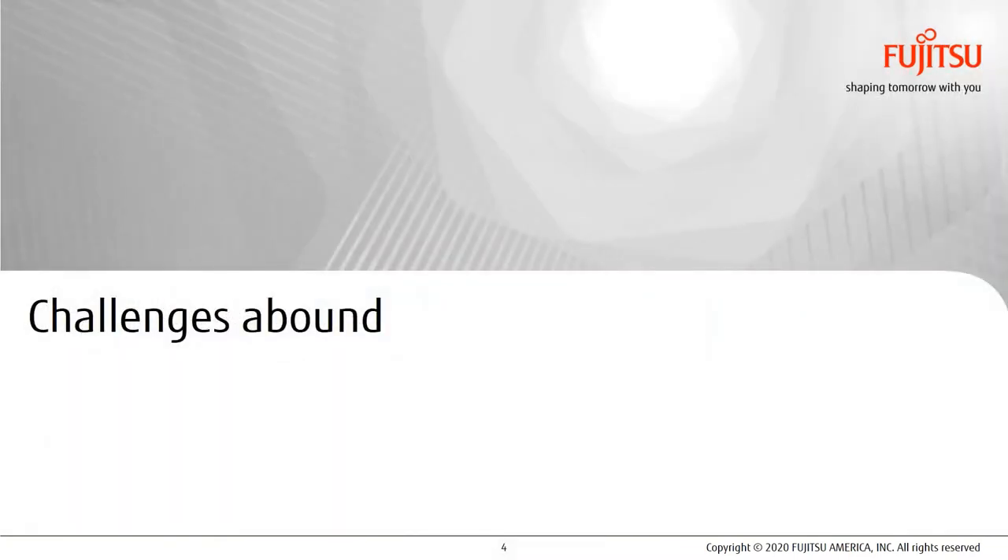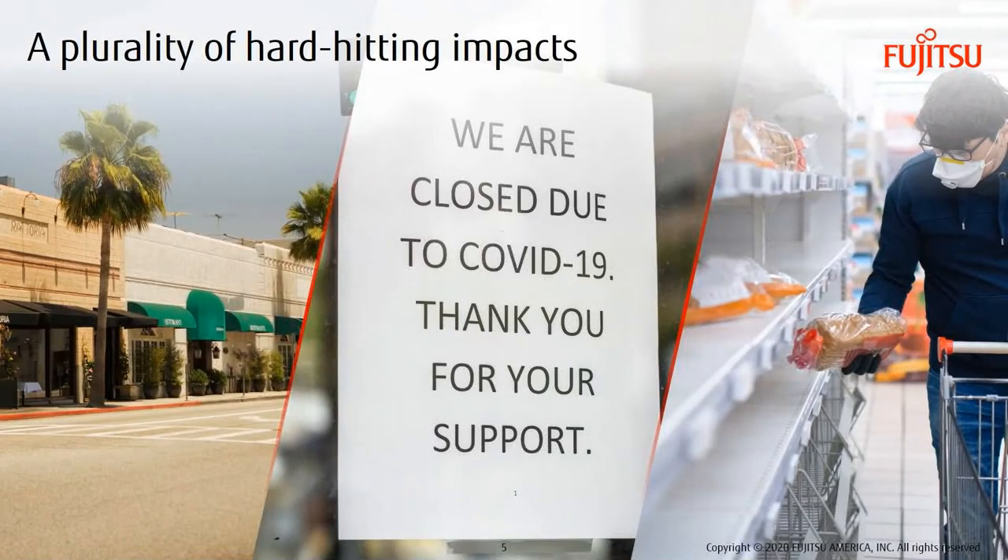At this point in 2020, it's certainly not news that the COVID-19 global pandemic has created many, many challenges, and those challenges have basically just continued to evolve so far this year. At an industry level, retail has been hit particularly hard. We've seen mandatory shutdowns, volatility in sales, inventory shortages, resource shortages, and that's just within the retailer community. Equally impactful, we've seen a wide new set of customer expectations around shopping safety, experience, fulfillment, and other things.